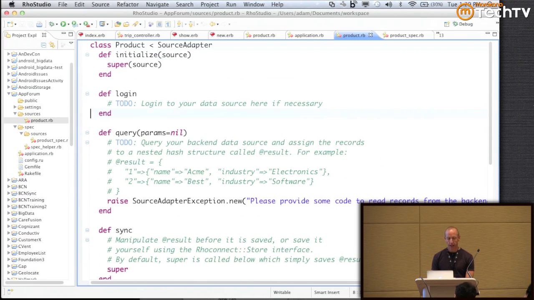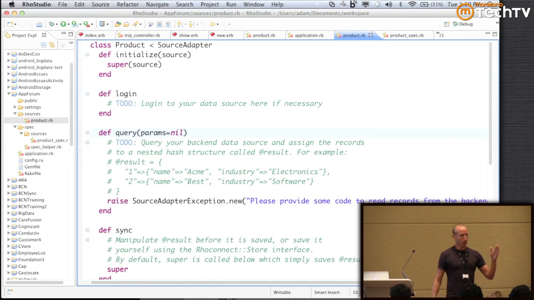There's no to-do. There's also a login and log off. What that says is, it's not strictly required. If you think about when you do a sync, you're creating, updating, and deleting objects that are coming from the device, right? And you're querying stuff the other way. There's probably a login call to your back end that's shared between what you do for query and create and update and delete.